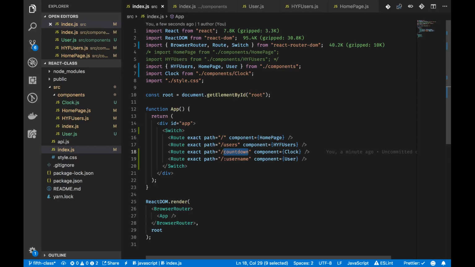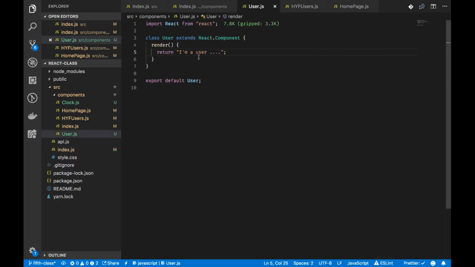Otherwise, the general stuff will overlap and will take everything. You know what I mean? So you specify the specialized stuff, like computer, cup. If you don't find anything, bring me the general stuff, which is, for example, this here, like any string. It's like bring me any string. But these are not users, countdown. So if you put this after the username, it will always match the username, because it's dynamic and it matches everything. So you put the special things on top and the general form at the end. Make sense?